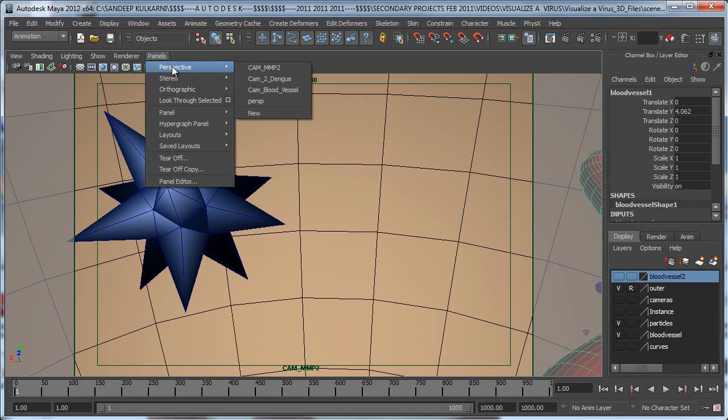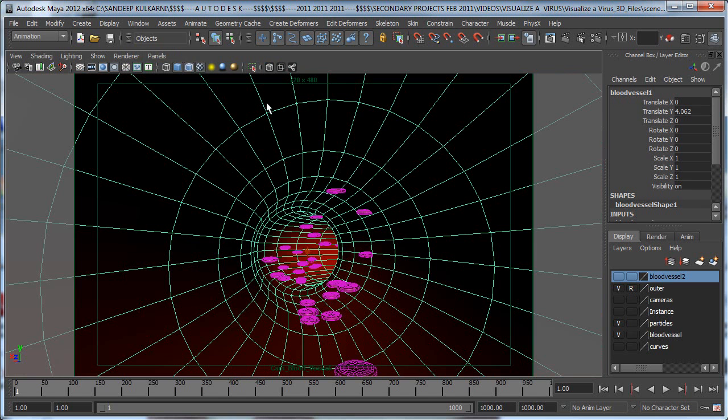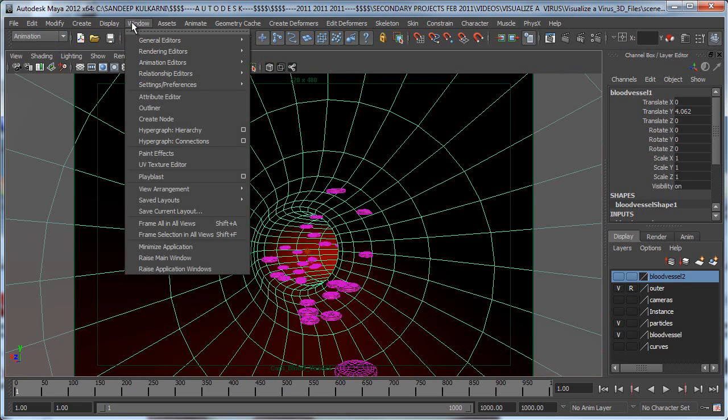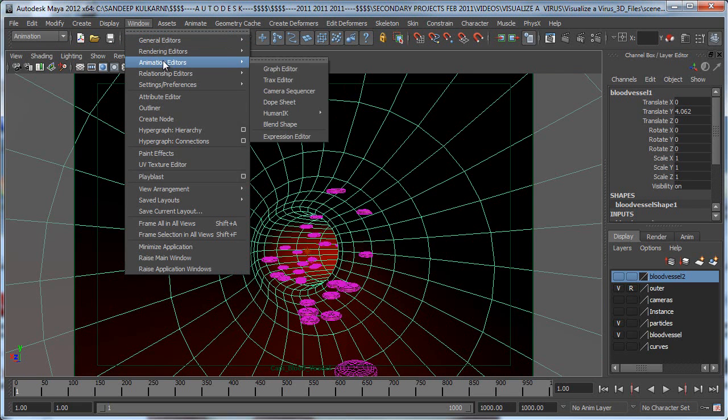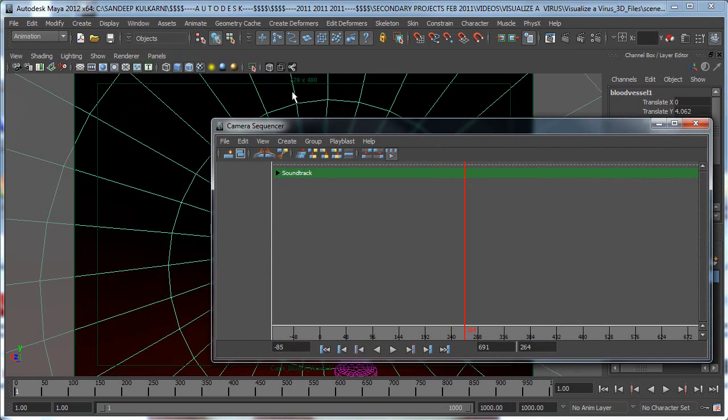Now if I wanted to see them all together, well, I'm going to render them still separately. I always like to do it that way. But if I want to see them together in a nice little preview, when I hit the play button or when I'm just previewing over here, what I did was I used the camera sequencer. So I went to Window, let's say Animation Editors, Camera Sequencer.